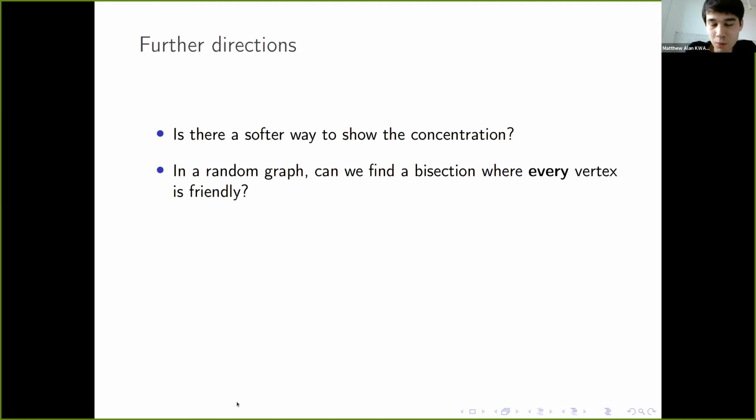A second thing is that our main result is that you can find a bisection where almost all of the vertices are unfriendly. But what if I want a bisection where all of the vertices are unfriendly? My co-author Mehta did some computer experiments. If you use the vertex-by-vertex swapping process, where you look for a pair of friendly vertices and swap them to make it more unfriendly, that's not going to give you a completely unfriendly bisection empirically. But if in addition you add some random swaps to get out of local optima that you might fall into, something like simulated annealing in optimization, it seems empirically that this does give you a 100% unfriendly bisection, and I think it would be really interesting to prove that. So that's an interesting open problem.